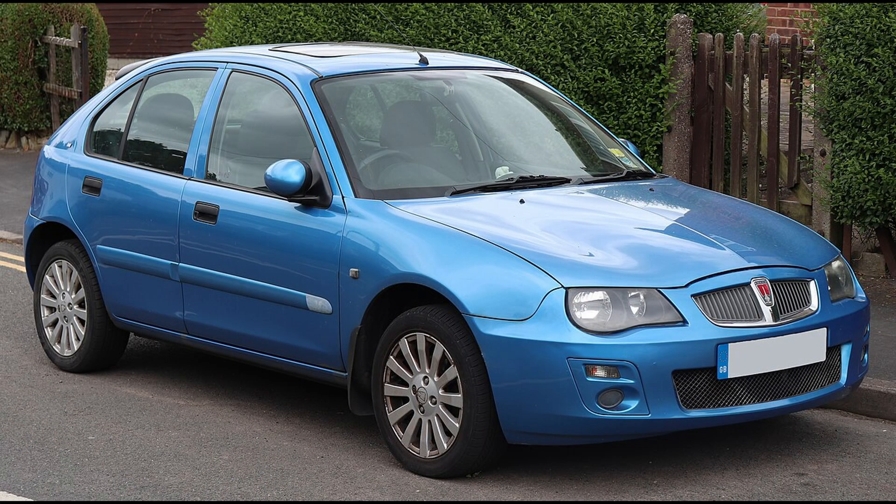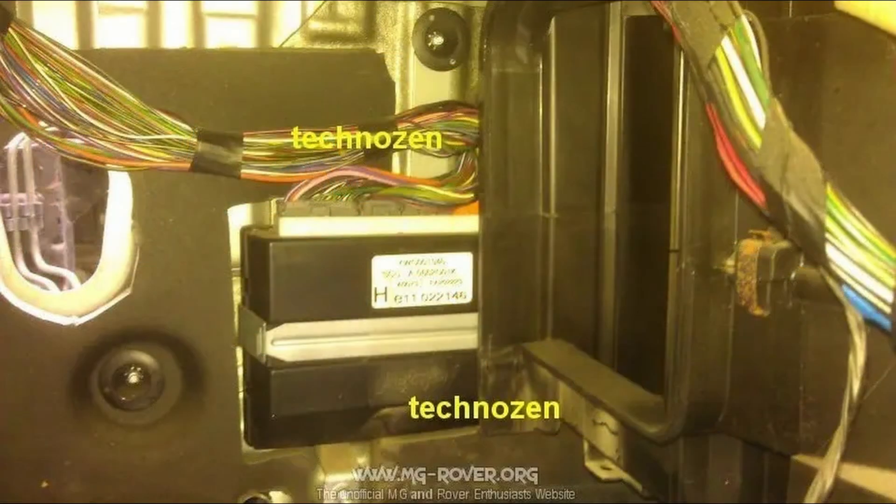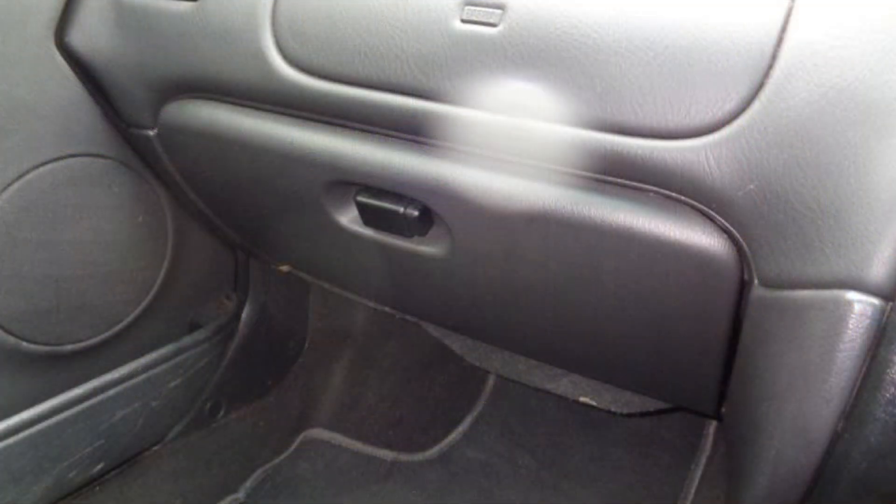On the 25 and ZR, it's located in the worst place out of the model range, especially when air conditioning is fitted. It's between the housing for the heater blower, heater matrix and air conditioning evaporator - we'll call this the HVAC housing going forwards - which itself is behind the glove box on the passenger side of the vehicle. Owners of late 2003 and early 2004 Rover 25s and MG ZRs will be pleased to know the removal procedure isn't quite as traumatic as it is on the later vehicles. Earlier cars had the BCU suspended on a bracket with a hook at the top, meaning you could remove the lower nut, shuffle the HVAC housing forward slightly and simply unhook the BCU.